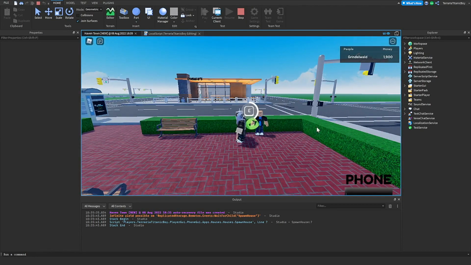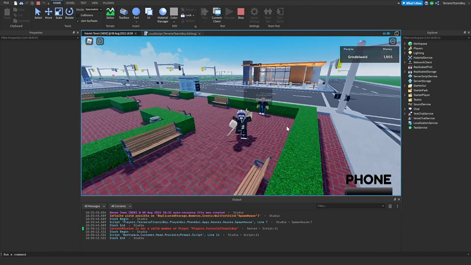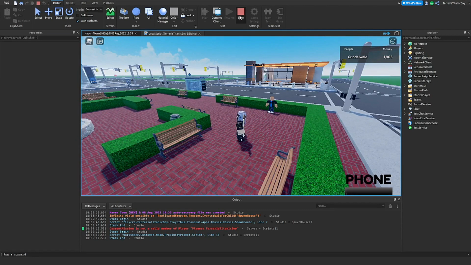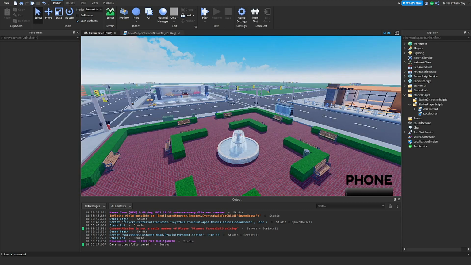Okay, so we're going to deliver to the customer, and we do get money. Obviously the current mission is not working, we haven't done that yet, but that's fine. Okay, so now we'll just go with this script here, and now let's make a car.